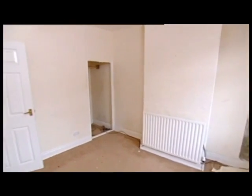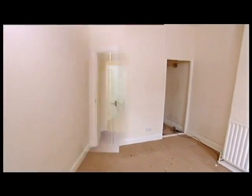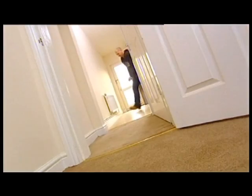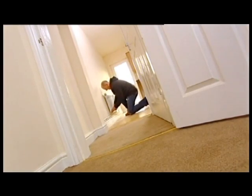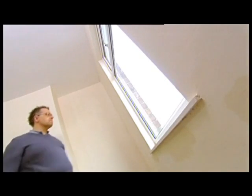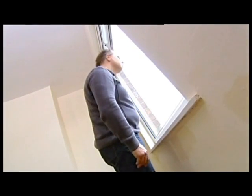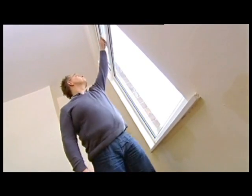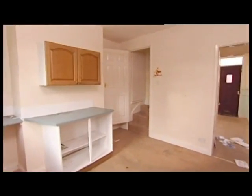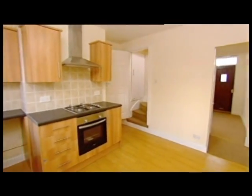In fact, since filming, not only have they got a tenant at that £450 a month, but they've sold the house to 3 investors for £66,000. That gives them a tidy £16,000 pre-tax profit, as well as a small income from managing the property. So David and Paul's tried and tested approach has come up trumps again. We bought 3 this year. This is the 3rd one we bought this year, so we'll definitely buy another. No problems at all. And I'd say if you've got a successful method that works, why change it?